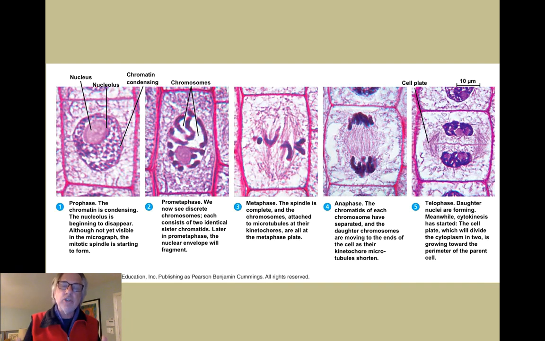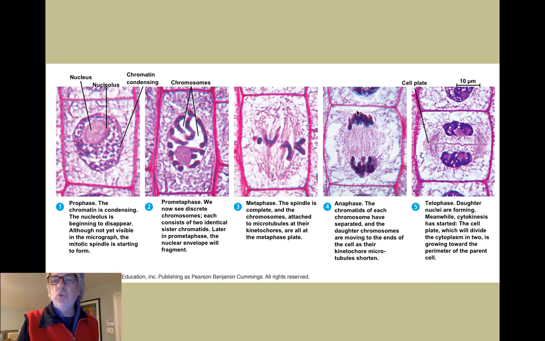And here are some pictures of the 5 phases in a plant cell. So here you can see this is prophase. How do you know that? Because the chromosomes are beginning to condense, but the nuclear membrane is still there. This is pro-metaphase because the chromosomes are fully condensed. It doesn't yet look like the nuclear membrane is broken down completely, but it probably is broken down a little bit. Metaphase now, the replicated chromosomes are along the equatorial plane.